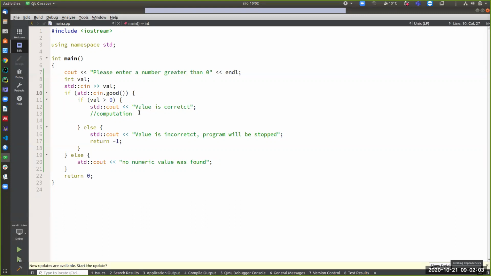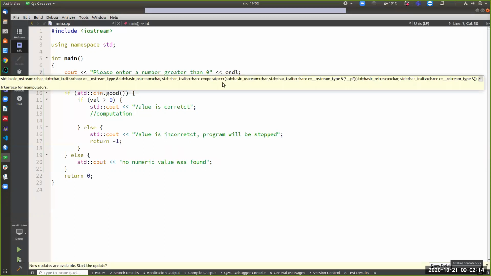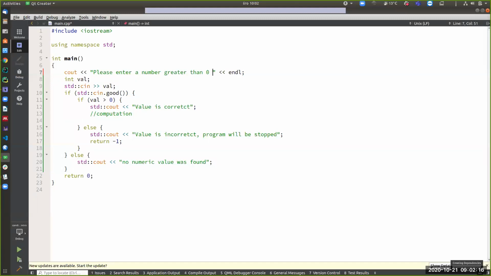Okay. But what else? Let's say that I'd like to get a value which is greater than 0 and smaller than 100.